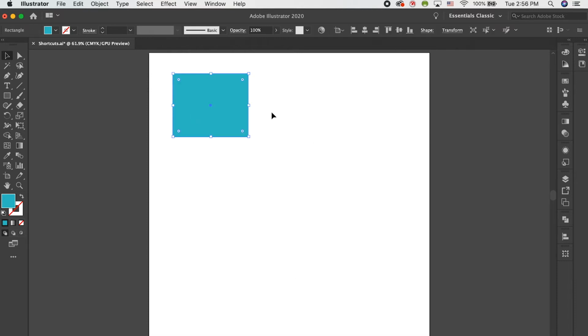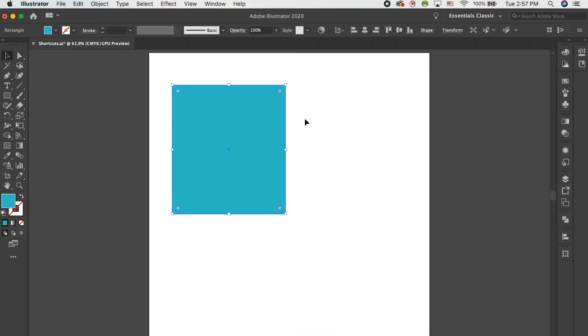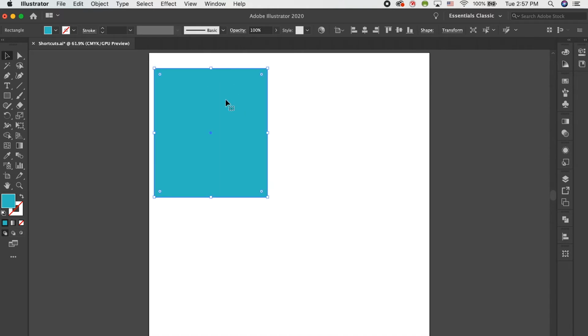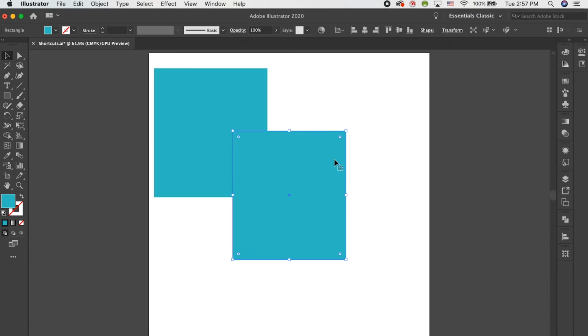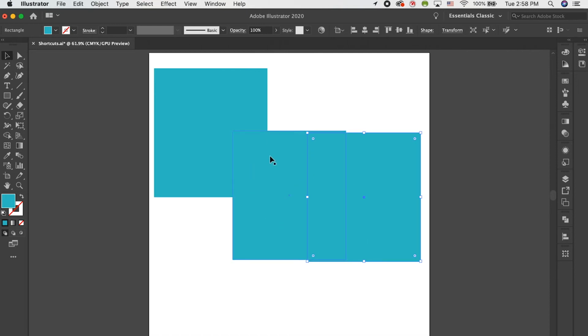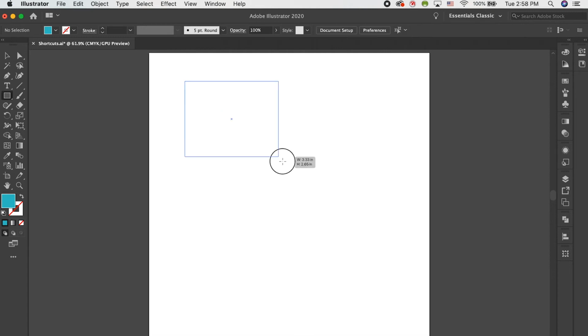Next, let's look at copying and pasting within Adobe Illustrator. If you have an object selected, you can hit Command C on the keyboard to copy it, and then Command V to paste. Command F, if I were to copy this shape, and then hit Command F, that will paste in place. So that's going to go ahead and paste this object right back on top of the original in the same placement.